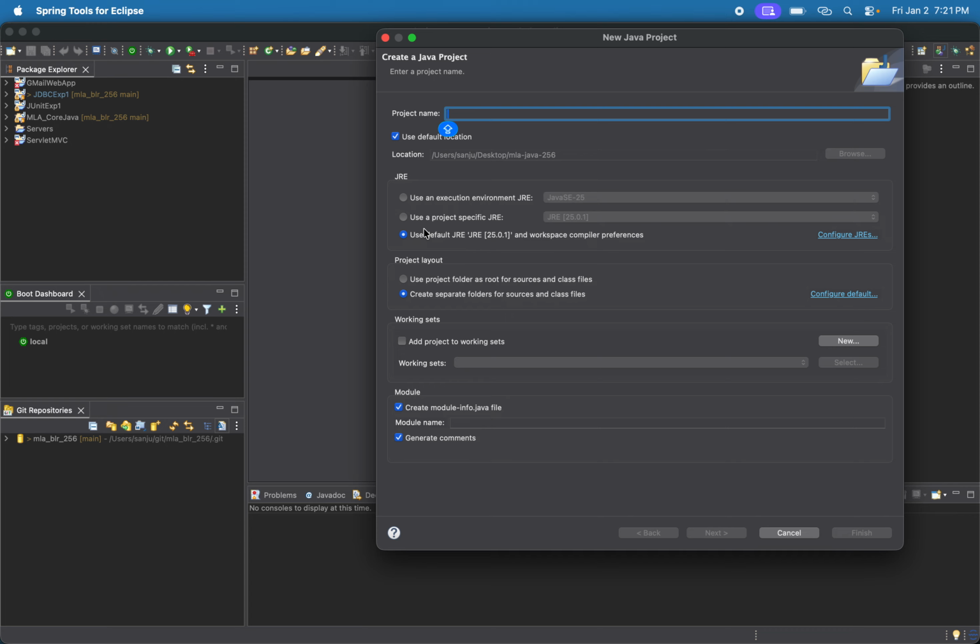Here I'm taking app 1, or maybe you can go for evening batch 26, 2026, because we started at the end of December. Just finish it, no need to go for any other options, because by default it will select automatically.